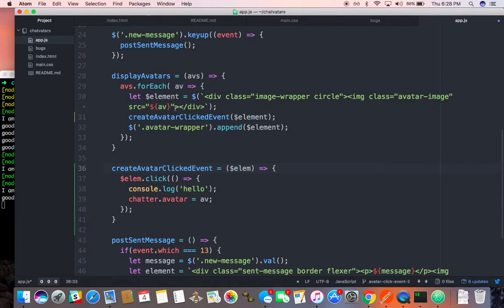Do we need another parameter? The other one's sneakier. Whenever you see you created something, that's a no-brainer, but this av exists only between here and here, and it definitely doesn't exist out here. So we're going to pass that in too. Remember, that av is our URL for the picture we want. So I'll just keep that called av.